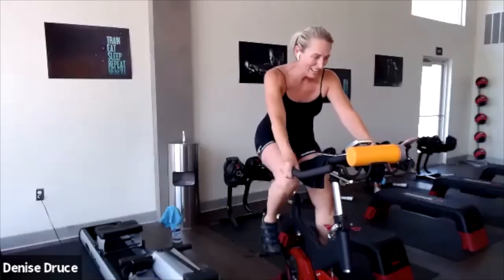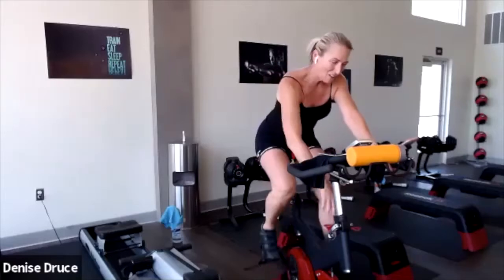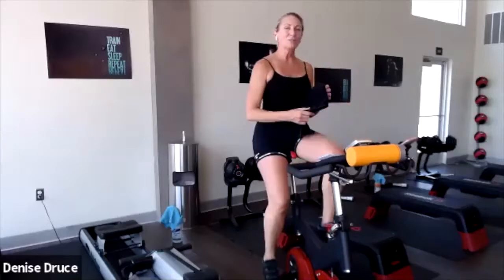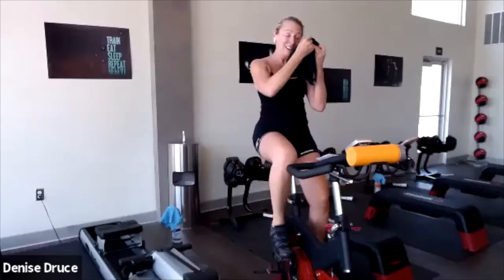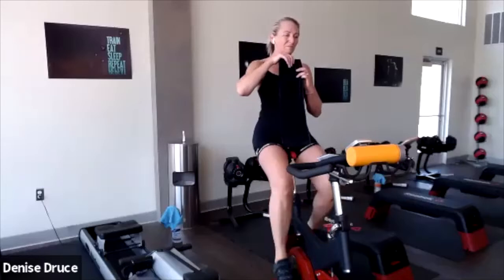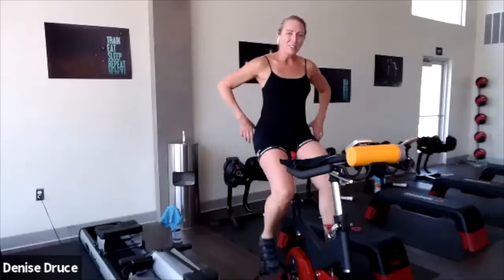Perfect, perfect. All right, we made it all the way through stage 1. We are now in stage 2 with resistance low. This is a great time to sit and stretch, towel off, grab water, recover. That's good. Come back to easy. The white zone where the heart just slows down, body recovers.